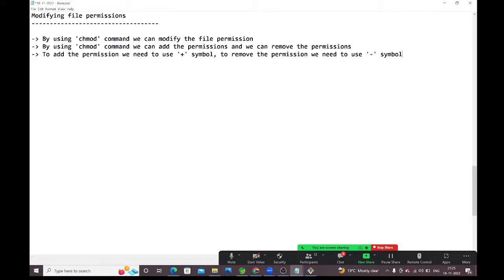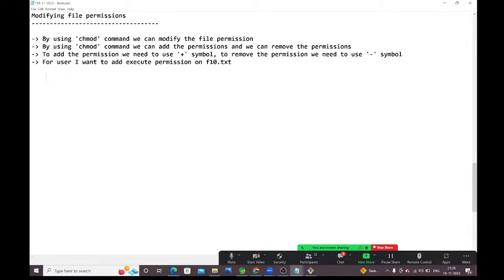See, guys, for user, I want to add execute permission on the f10.txt file. How will you add that?